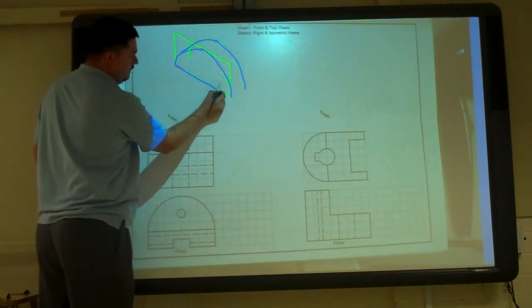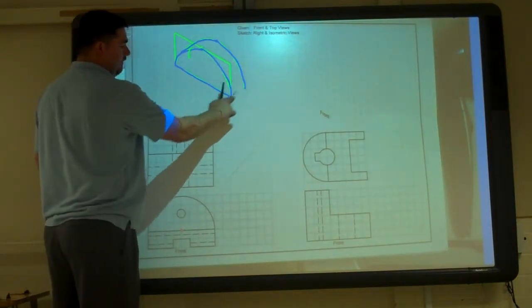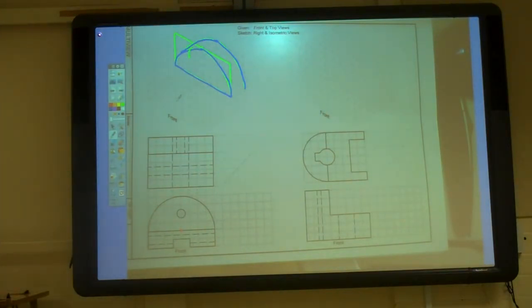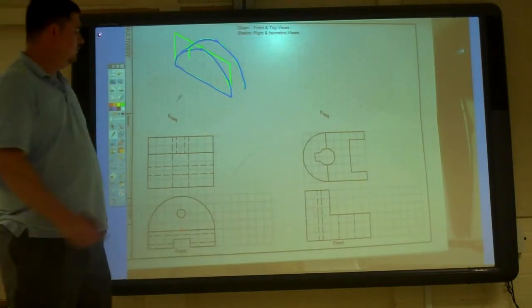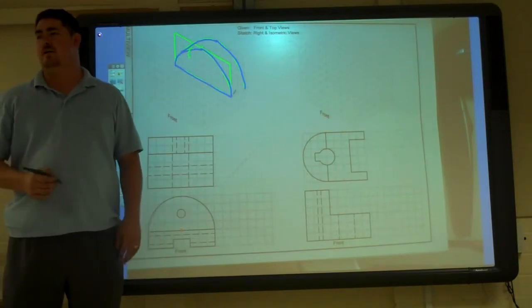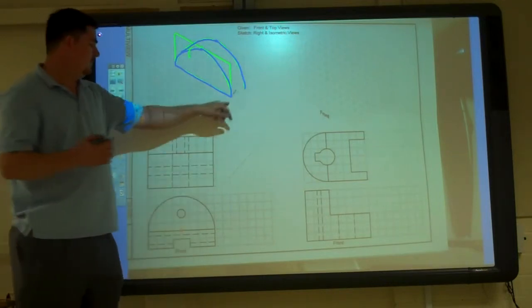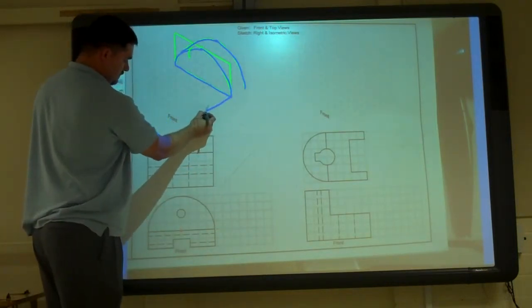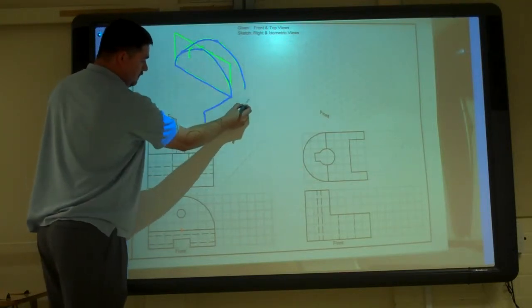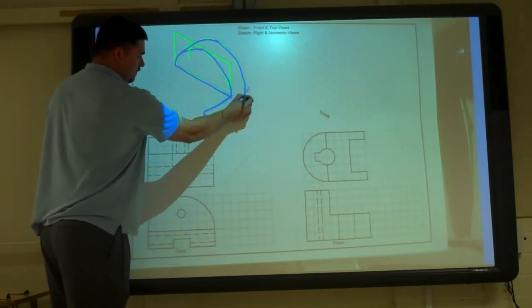We'll have our edge here. Is there going to be an edge there? Do you want to draw an edge right here? Connect those? Why not? Why not? I'm still on the bottom. Is that the bottom? Yeah. I'm still on the bottom piece, so this is going to come out like that.